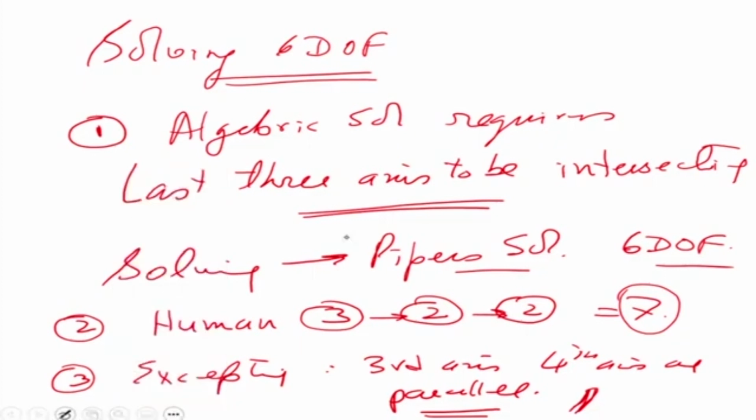So in today's class, we looked at the inverse kinematic solution of the 6-degree of freedom PUMA robotic arm, and we saw that the equations have a particular structure, and we are able to solve because the last three axes are intersecting. If the last three axes do not intersect, then we will not be able to solve this manipulator structure. So you should be very careful when designing robotic systems: you can design a robotic system, but if it is not solvable, then it is of no point because you cannot control it. Okay, so this is an important lesson here, and this way of solving was first proposed by Piper, and this is also called Piper's solution.